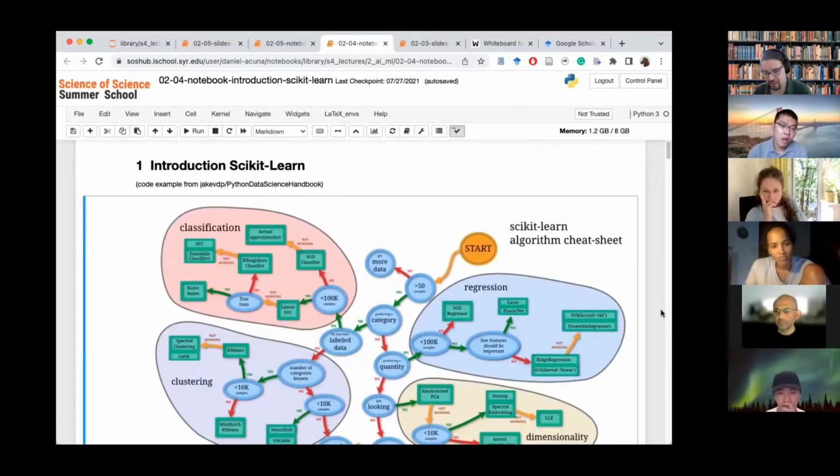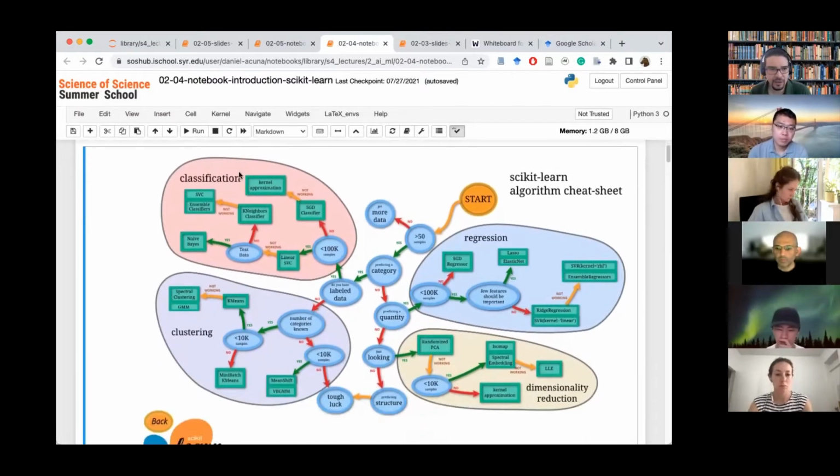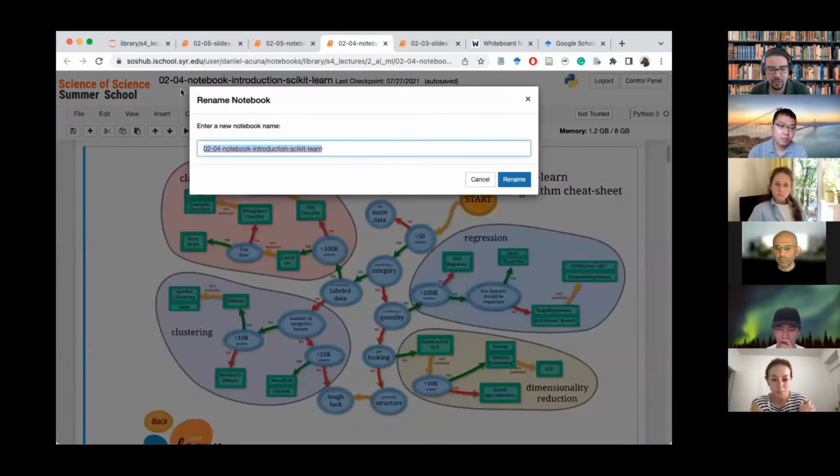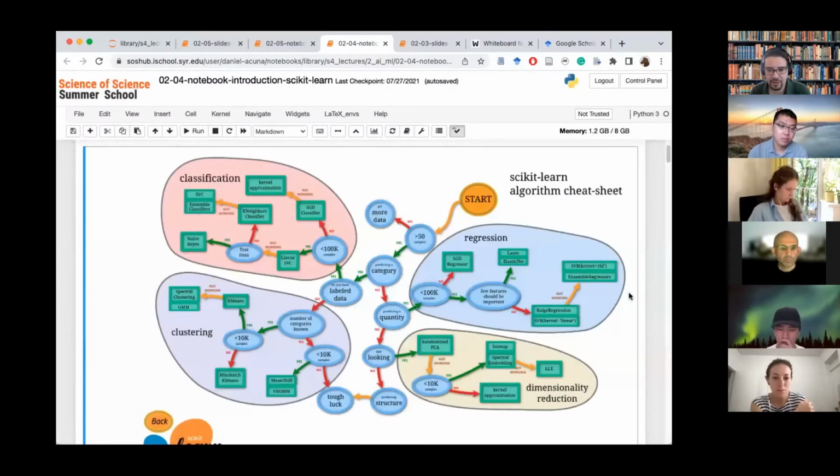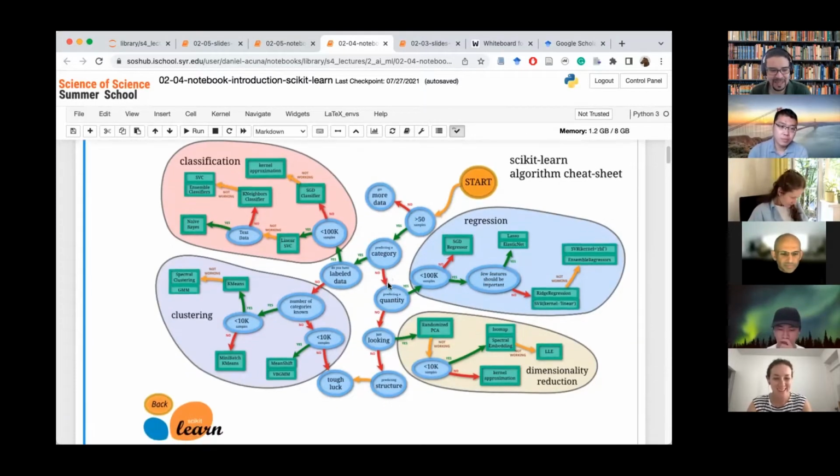It goes through more than just supervised learning, it goes through unsupervised learning as well, but the data sets are not related to science of science. Now, the good thing is that the book and the website of scikit-learn has this great visualization of how you can decide what to apply, and kind of start from here. You see how big your data is. Yeah, it's awesome. I didn't make it, so thank you to whoever made this. And depending on the number of samples, depending on the kind of problem you have, it tells you what method to use.